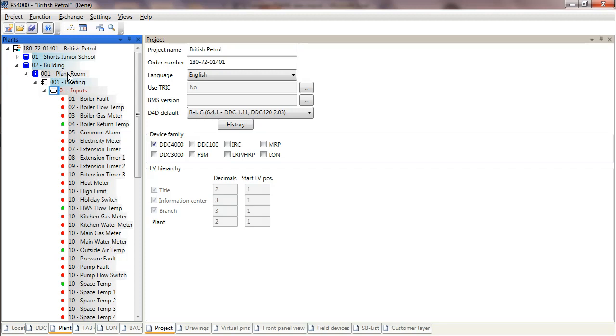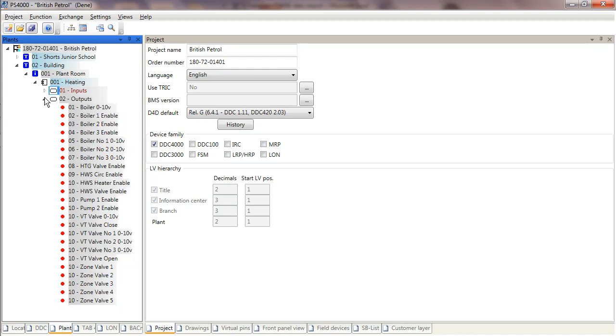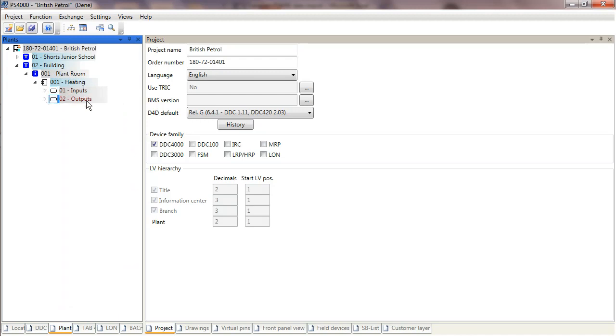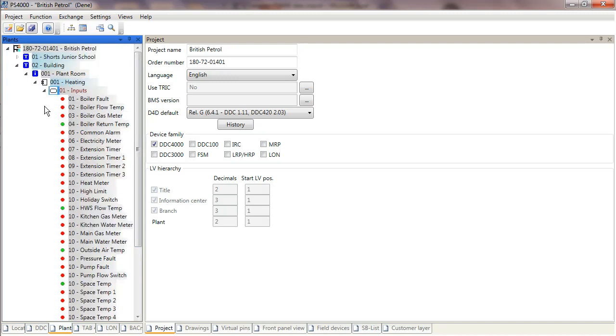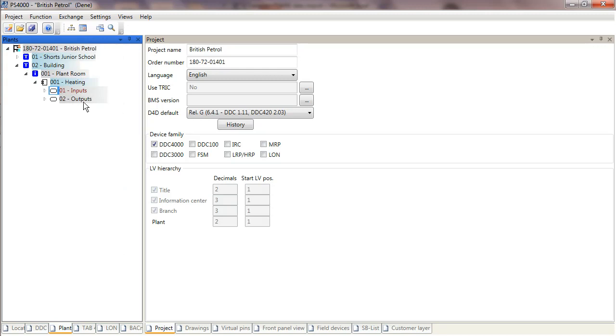I've got another group underneath called plant room, and then another subgroup called heating, and then I've broken heating down into two little project areas called inputs and outputs. Now, as you program lots of projects, the input list will become very extensive, and so will the output list. So what I'm going to demonstrate is how we can then create different groups of inputs and outputs depending upon the function that we're looking for.